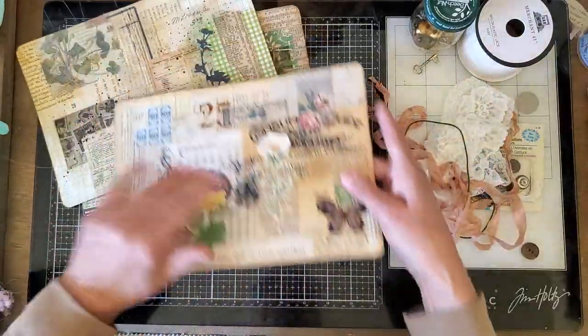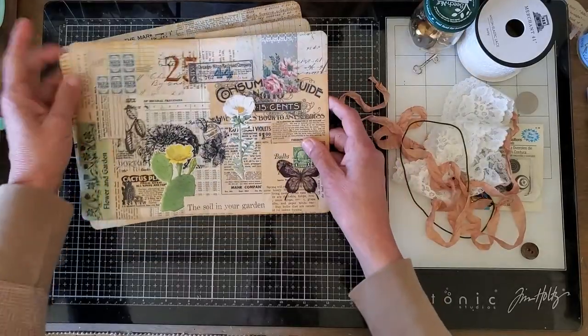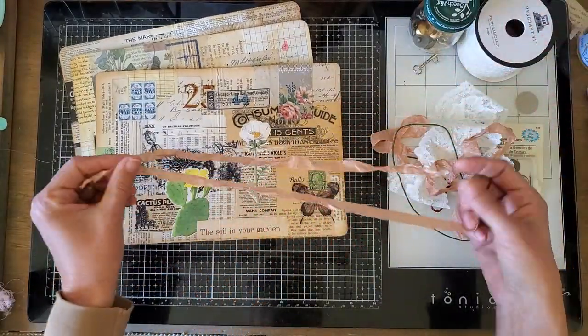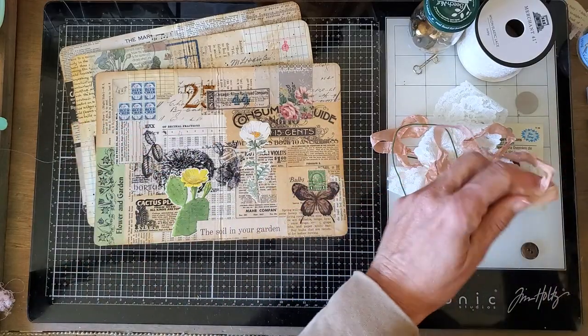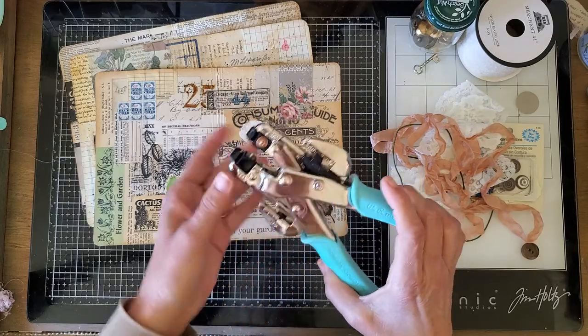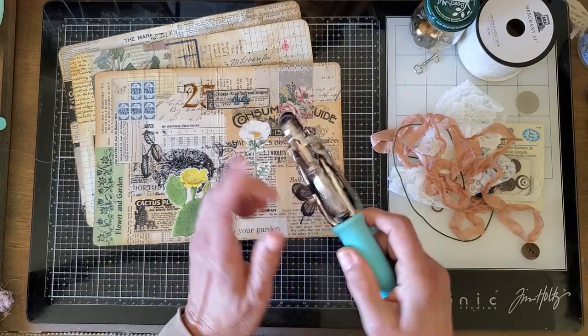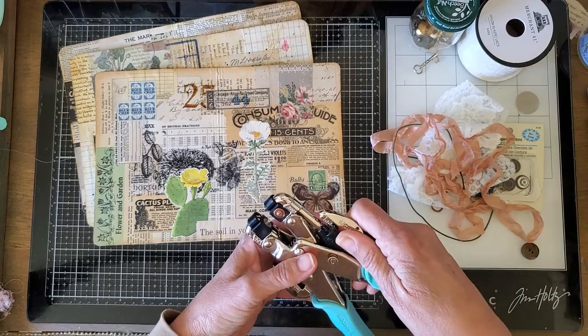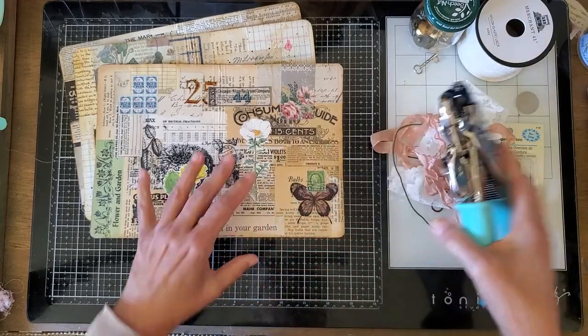Okay, so let's just do a couple closures. One of the things that we've all seen is just seam binding ribbon. And I really like having a Crocodile. It makes the holes and sets the eyelets. So let me show you how I do that.